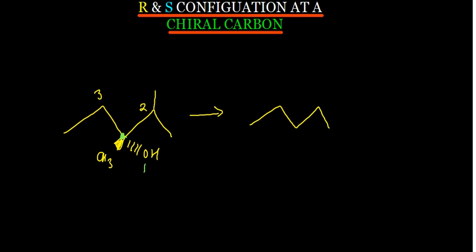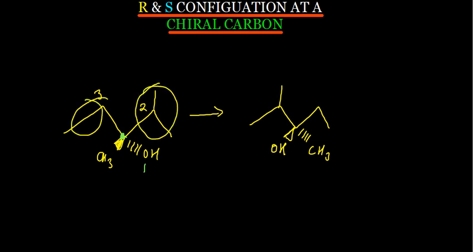So in this case, let me swap these two groups which are here. Then this one is going to be here, and then the CH3 is going to be here. I also need to swap these two groups if I want to get the same thing, meaning that this is going to come here, so this one has gone to the other side and this one has gone to the other side. So I've made two swaps.